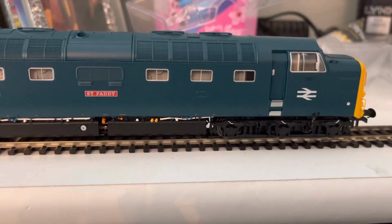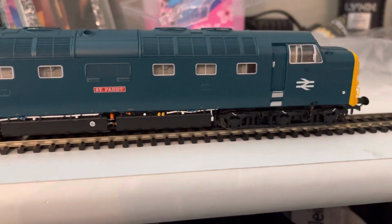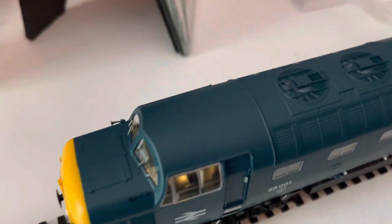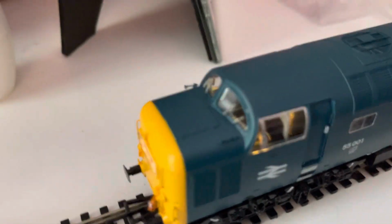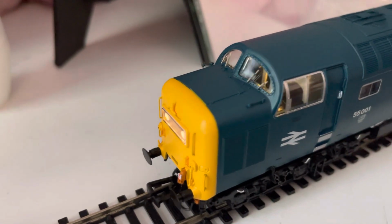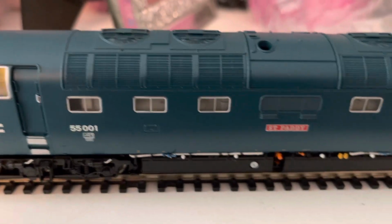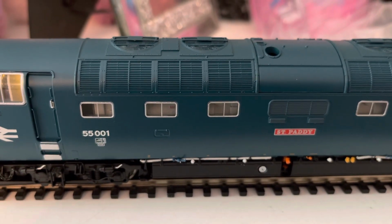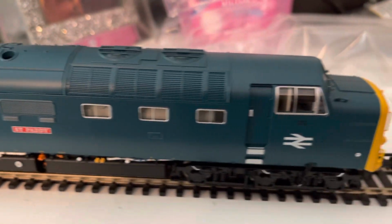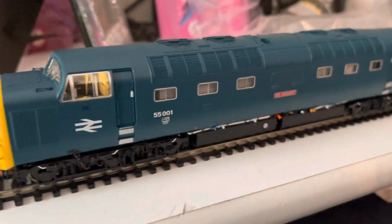Still a fabulous looking model. Looks amazing, and just the detail on it is absolutely incredible. I see Dean Park has done a review now of his. Three of which I've got: 55002, 55005, and 55022. Overall, this thing is an amazing model.